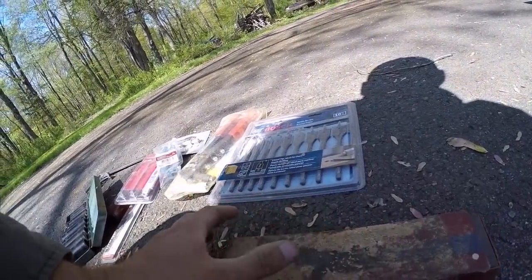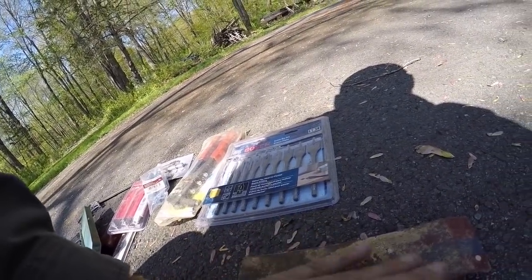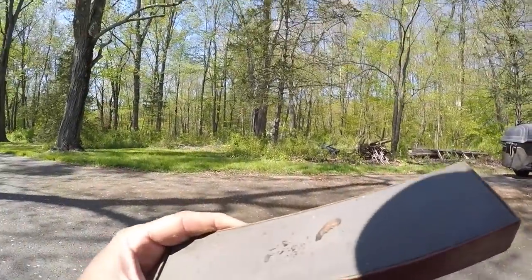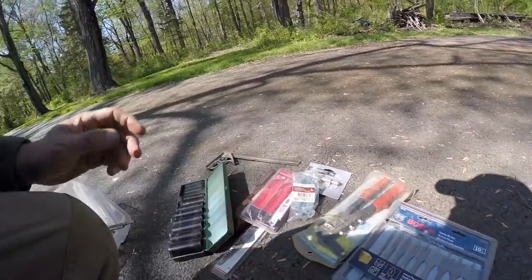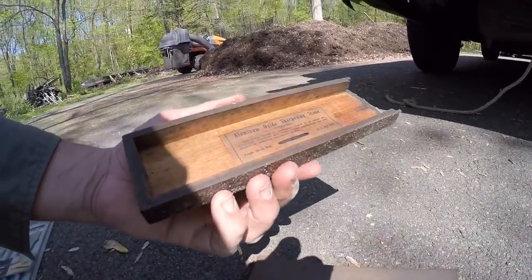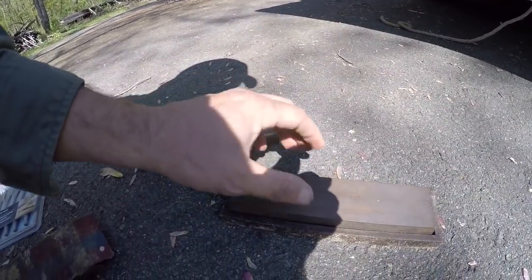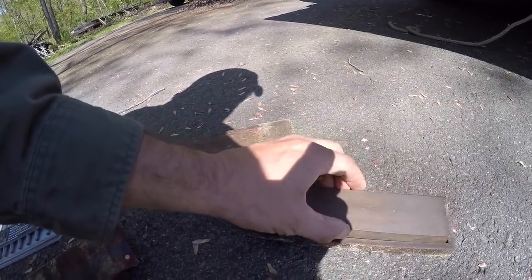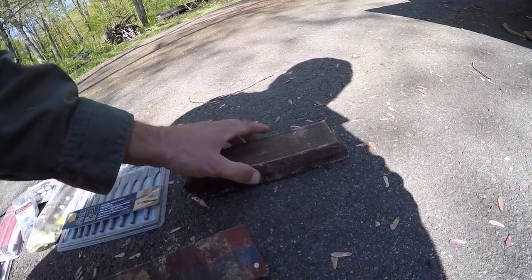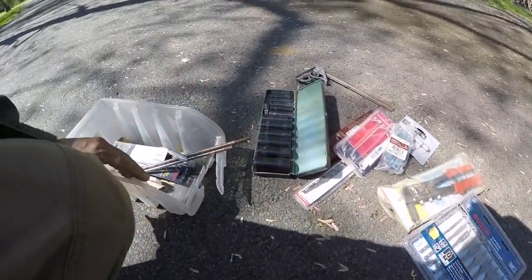vintage sharpening stone. I think it says carbon or something. I have to clean that off with a brush. But it seems like it's a nice fine sharpening stone. But this one was the better one. It's in a wood box. It's got the name there. Definitely is a nice little stone. I've done fairly well with stones that have the original label on eBay. So hopefully one of those two end up bringing more than $20.